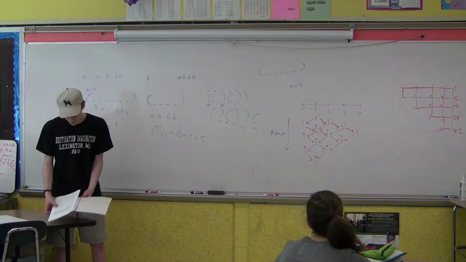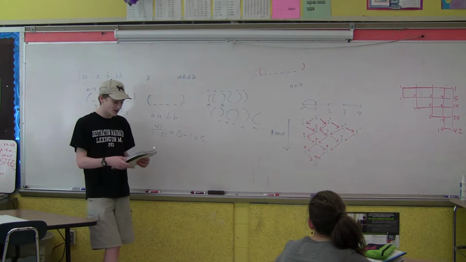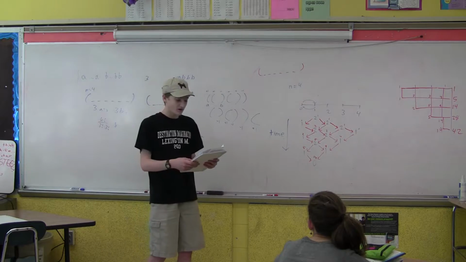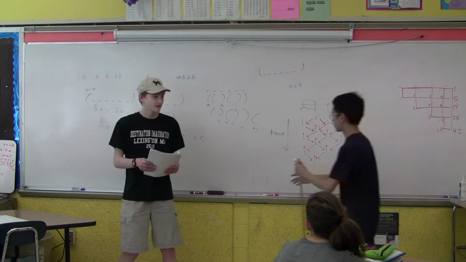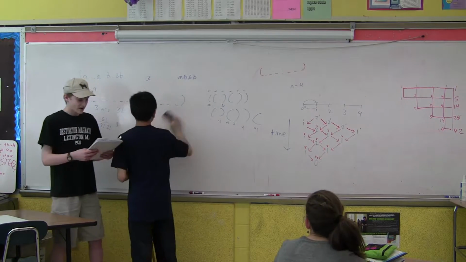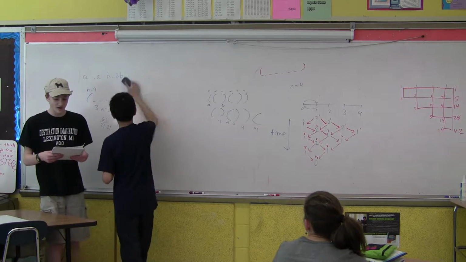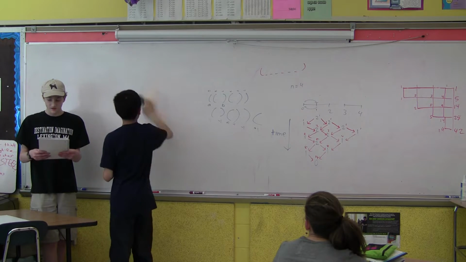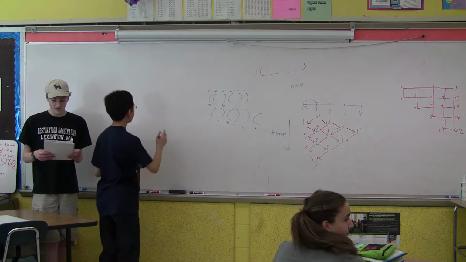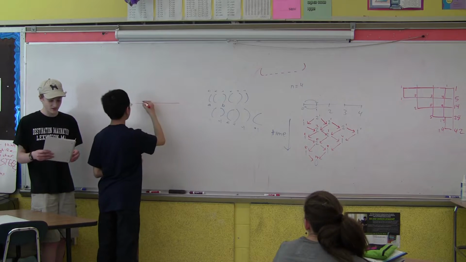Alright, so the second problem is how many mountain ranges can you form with n upstrokes and n downstrokes. Here, you want to read the stuff behind Isaac on the board and draw what Isaac is saying? How many mountain ranges can you form with n upstrokes and n downstrokes that all stay above the original line, if, as in the case above, we consider there to be a single mountain range of 0 strokes.